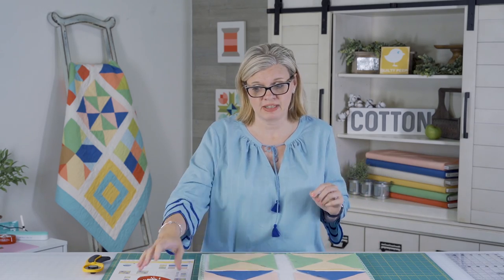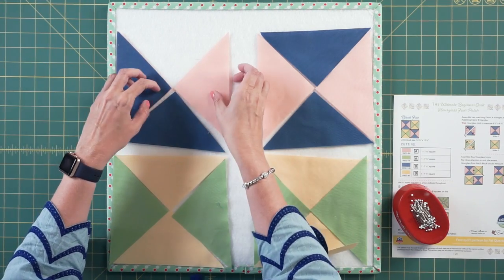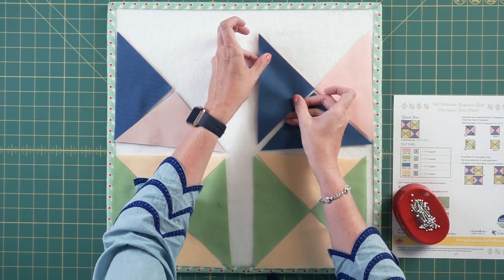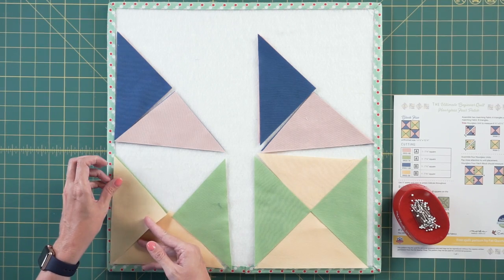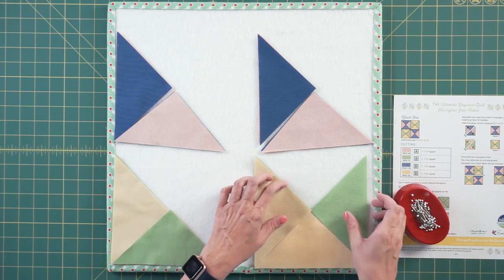And anytime you're working with bias edges, I would always pin. Now I always pin no matter what, but with bias edges, you definitely have to. So what I'm gonna do here is I'm going to lay my fabrics on top of each other. So you'll see that I'm gonna sew down this edge for this one. For this one, I'm gonna sew down this edge. Just keep going, just get them all laid out, and then we're gonna pin them and keep them in place. And we can chain sew with a leader and an ender.